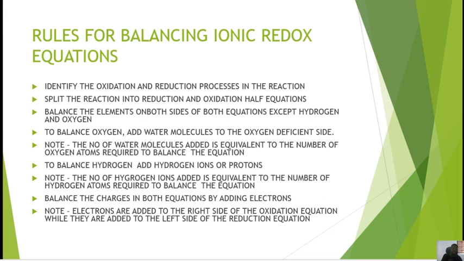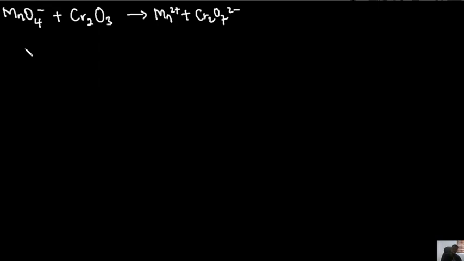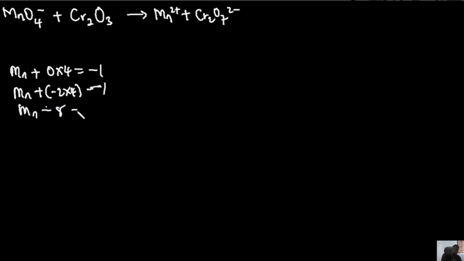Okay, so moving ahead, the first thing we need to do is to identify the oxidation and reduction processes in the reaction, and it's quite simple to do that. How do we do that? You have to find the oxidation numbers and check for increase and decrease. Now, manganese here has the oxidation number of 7. How do we know? So we have Mn plus O times 4 equals minus 1. According to the rule of finding oxidation number, oxygen is always minus 2. So it's minus 2 times 4 equals minus 1. Then we have Mn minus 8 equals minus 1. Therefore, Mn equals 8 minus 1. Therefore, Mn equals plus 7. So apply the same principle to the rest of them and you have your answer.